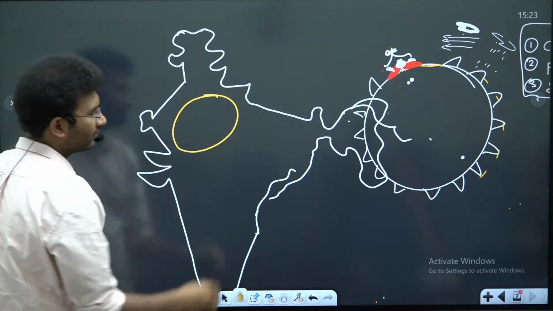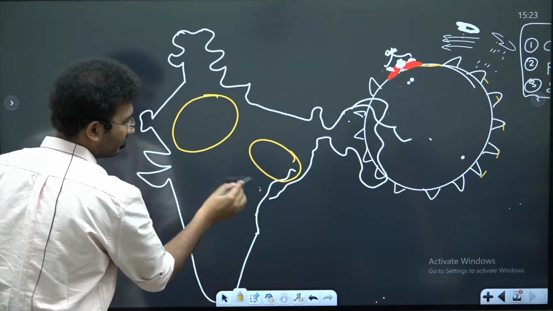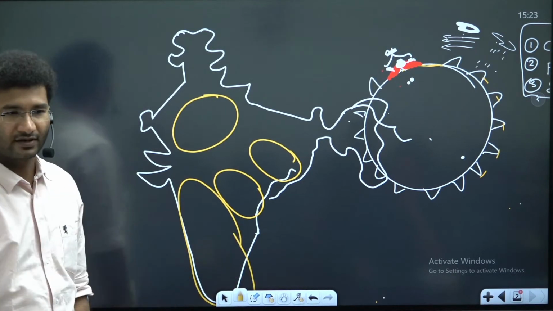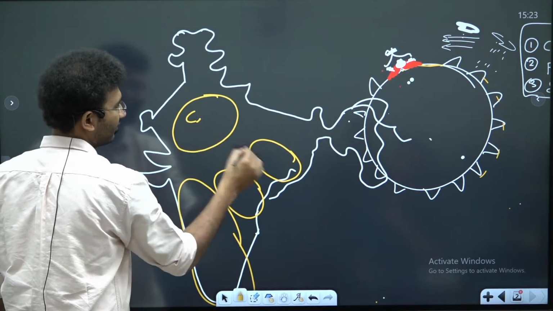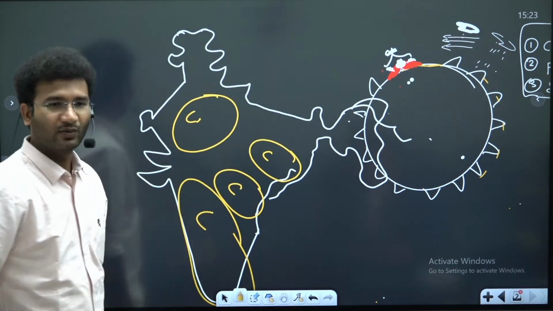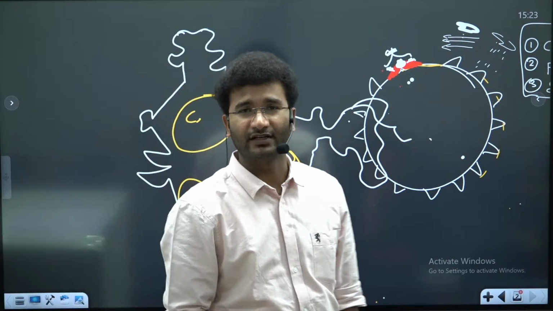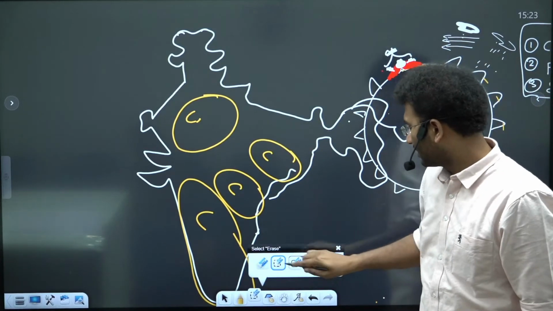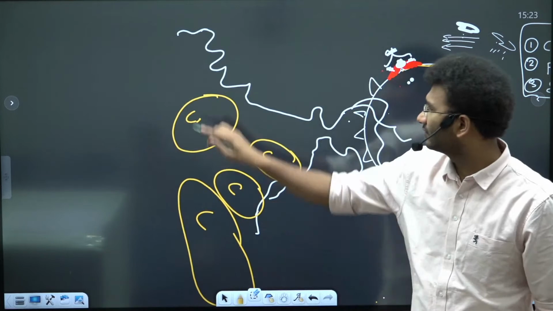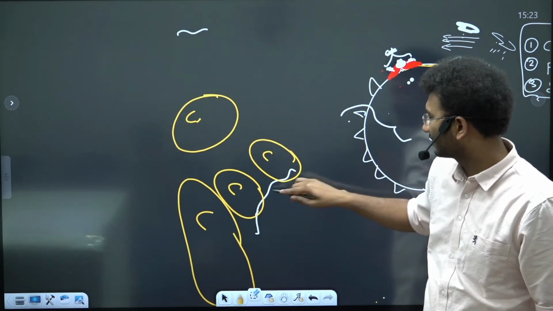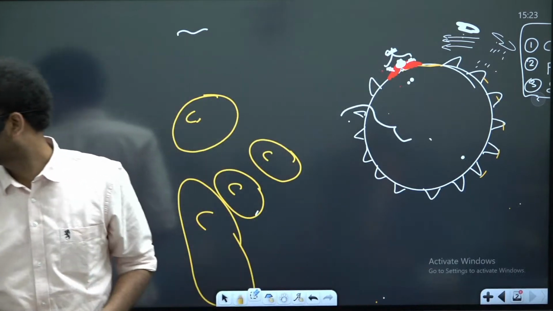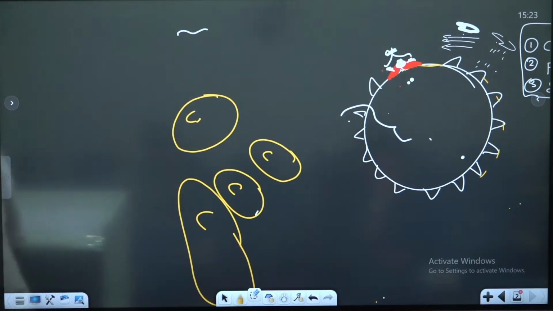This is one craton. We have another craton here. We have another craton, and we have another craton. Right? This is a craton, craton, craton. Now the actual landmass of India is nothing but a collection of four different cratons. That means our landmass of India was like this. Okay. Now let me show you this through a diagram. Just a minute.